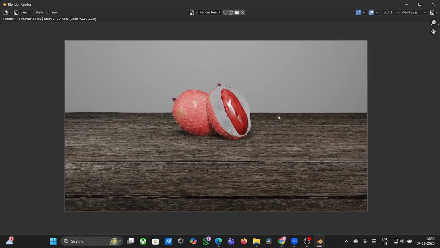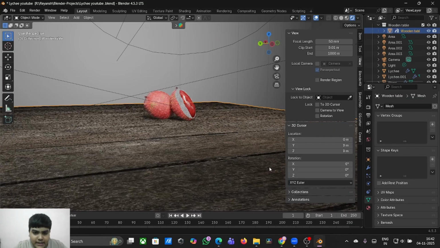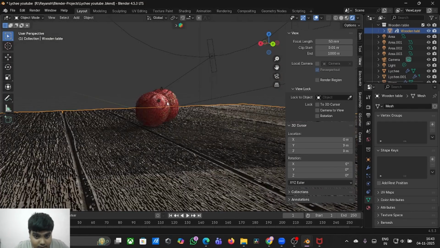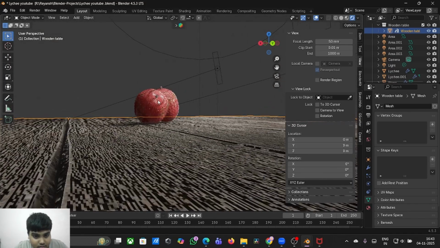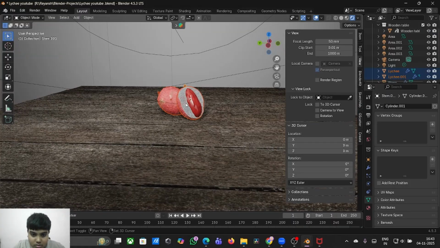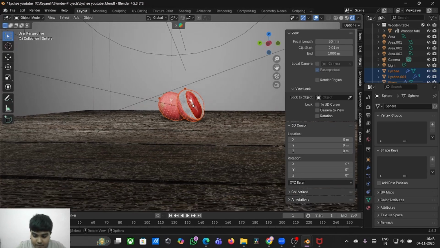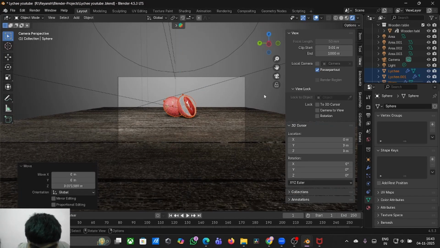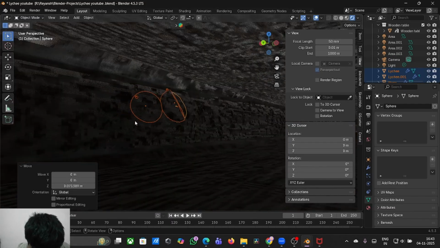Okay, let's see. Yeah, so now I am back in Blender, so we still have to do some tweaks. As you can see, these both are colliding. I have to select the stem, this, and the dish, and this both also, and I'll grab this. I'll go to 0 and I'll grab it a little bit, but it should not look like it's levitating.